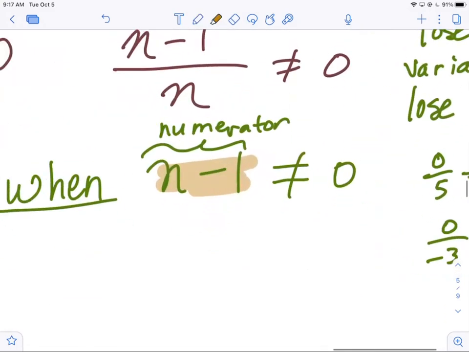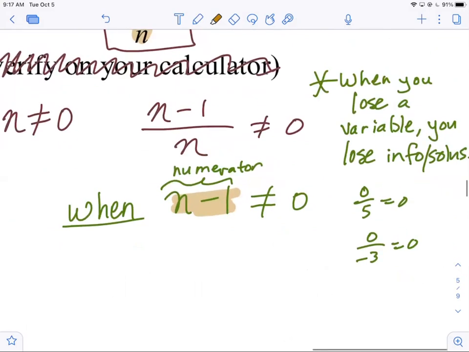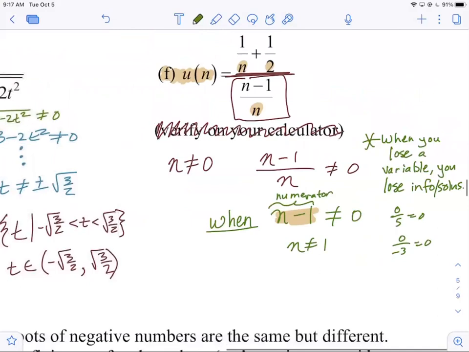So when is a fraction equal to 0? When only the numerator is equal to 0, right? So set your numerator not equal to 0, and now we can solve when we get n cannot equal 1. And those are your two restrictions. We don't need to test anything out because, you know, we didn't square both sides.